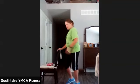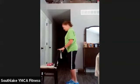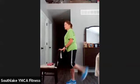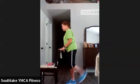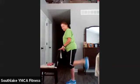A leg curl. We'll do it for 45 seconds. Ready? Here we go. Squeeze that hamstring, squeeze that glute. Try to use less of your fingers on the chair so we can work a little bit of balance. Press that muscle. 15 more seconds. One more squeeze and stop. Good job. Kick that leg out. Roll those hips around and go.